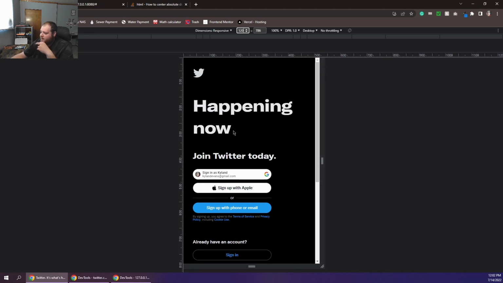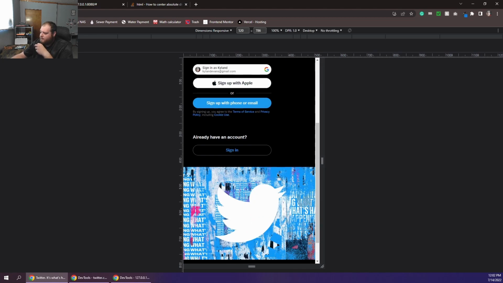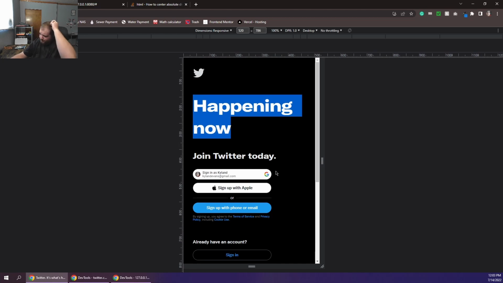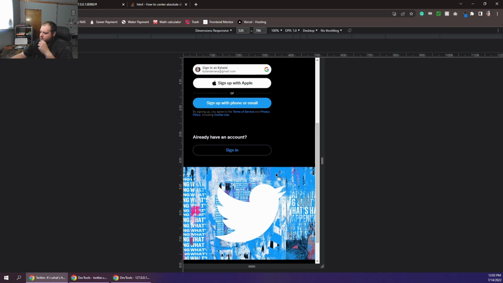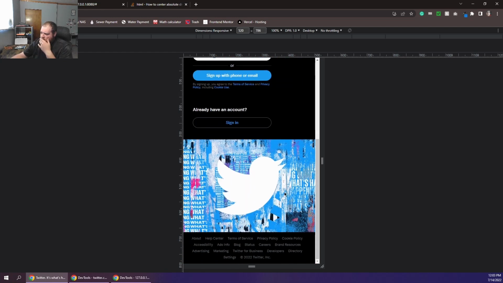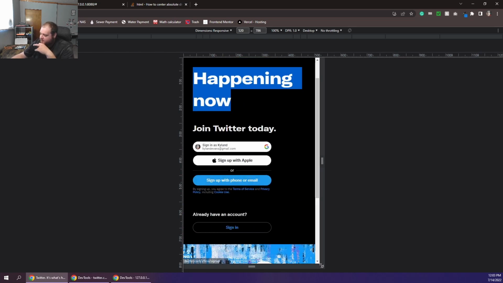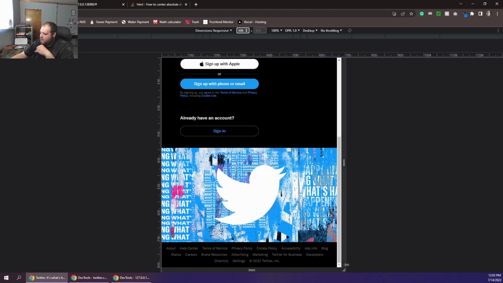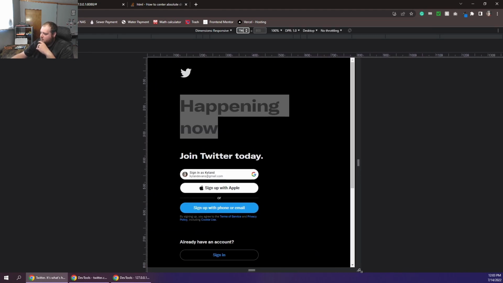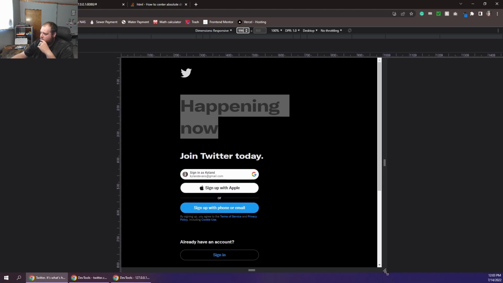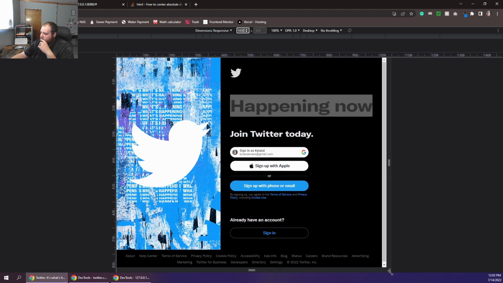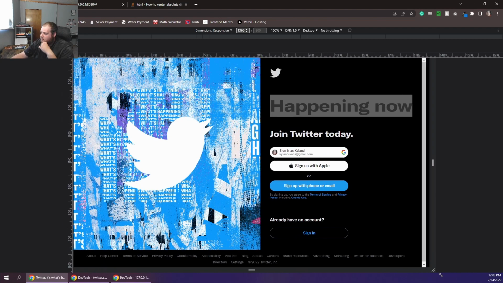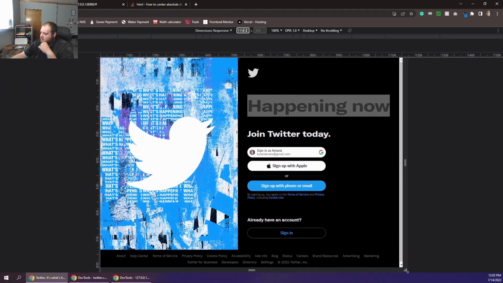So it looks like at 520, everything kind of scales up a little bit, at about 520 pixels. And then nothing really changes up until roughly the 1024 mark, and then it just stays exactly the same.